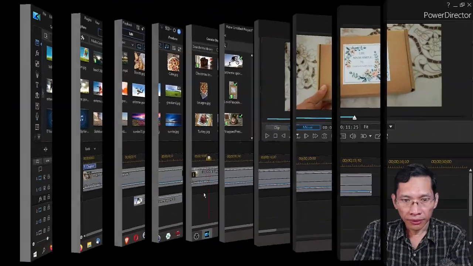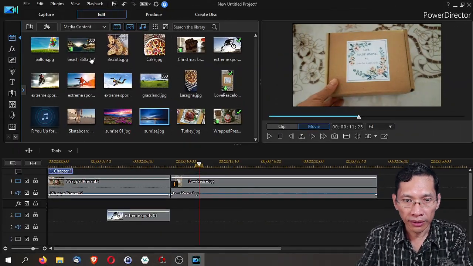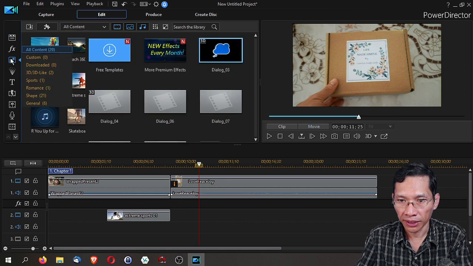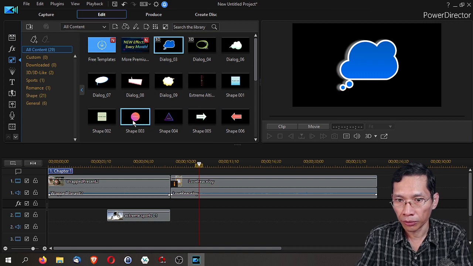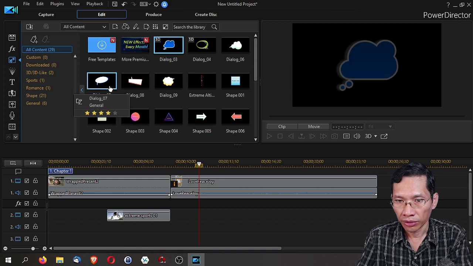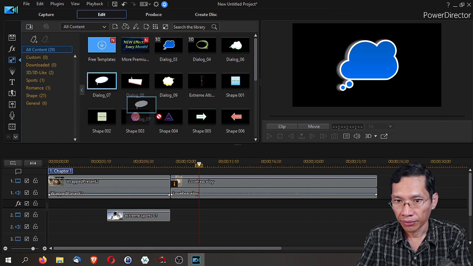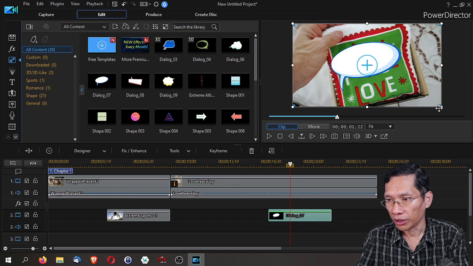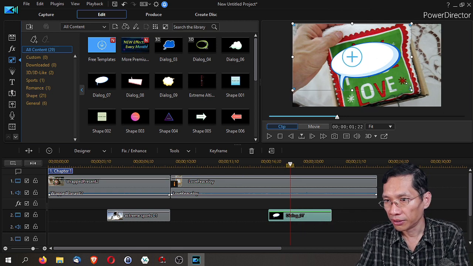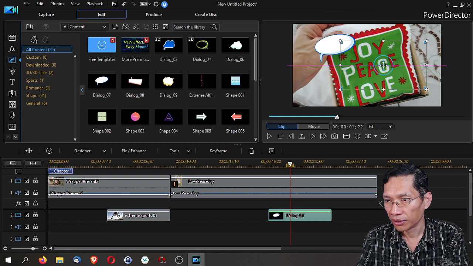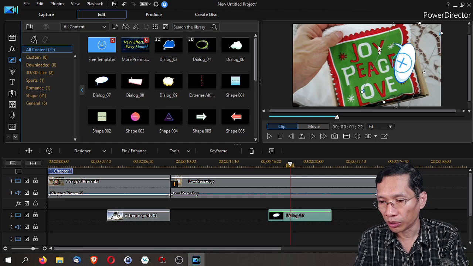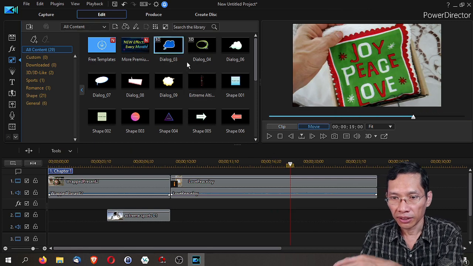Okay. Now, what about other things? Next, we'll look at things like overlays or picture-in-picture. Let's select that. You can select a custom overlay, let's say a dialog box. Put it here. You can adjust this by selecting the clip and then dragging this, rotating it. Maybe a dialog box might not look so well here. Let's delete this. Let's try another thing.